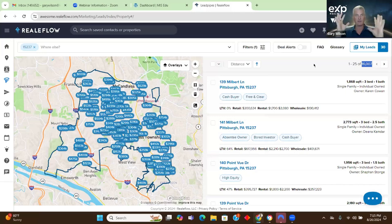I'm trying to narrow this down to between 20 and 50. So I'm going to take my time here, guys, and really go through and let you ask questions. We're going to go into the filters in more detail, so you really understand how powerful this is. The filters are even better than they were before. Okay, so the first thing I'm going to do is click on the regular criteria by hitting that little drop down there. See where my cursor is?